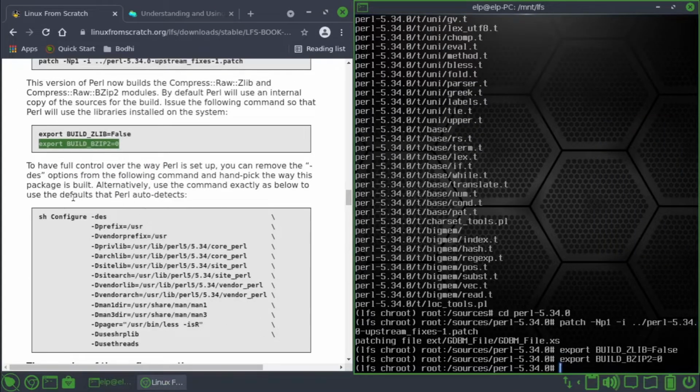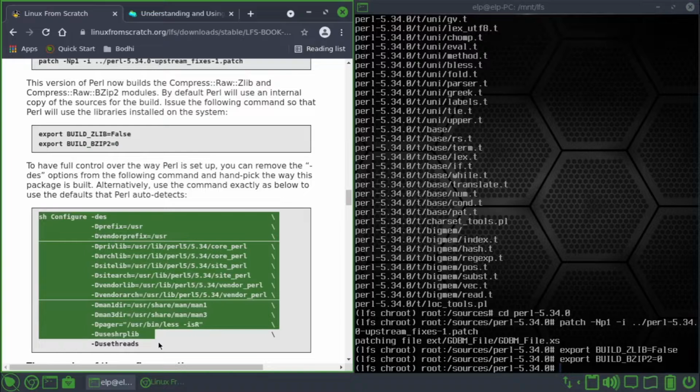To have full control over the way Perl is set up, you can remove the -des option from the following command and hand-pick the way this package is built. Alternatively, use the command exactly as below to use the defaults that Perl auto-detects. I think I'll go with the auto detect.